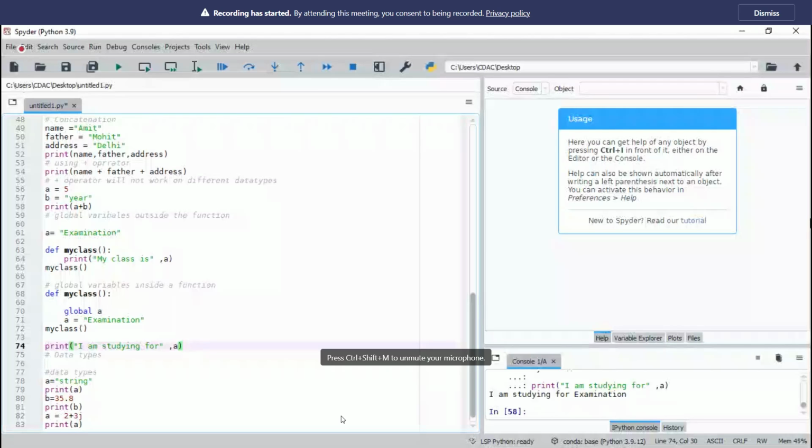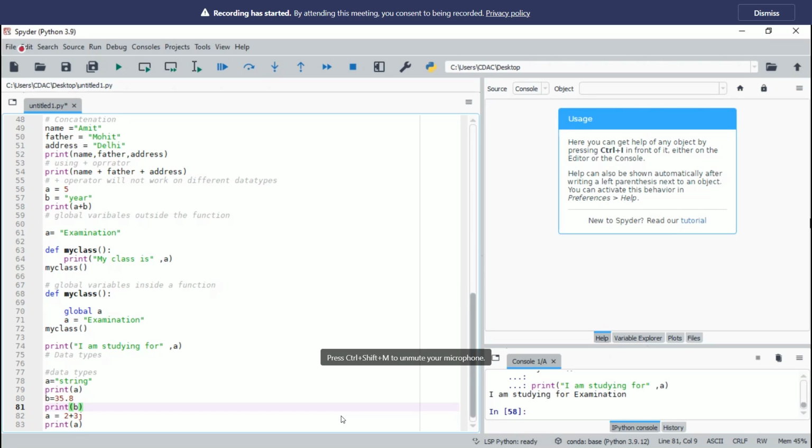Data type is required because, to store data, memory will be allocated to variables according to their types.